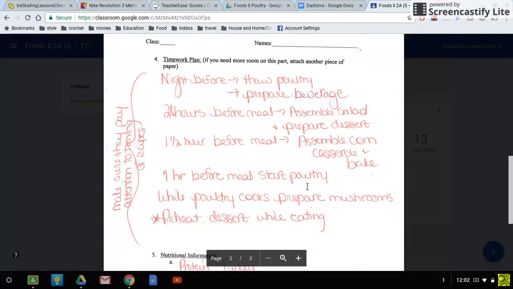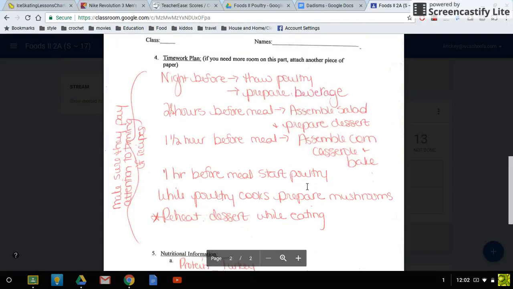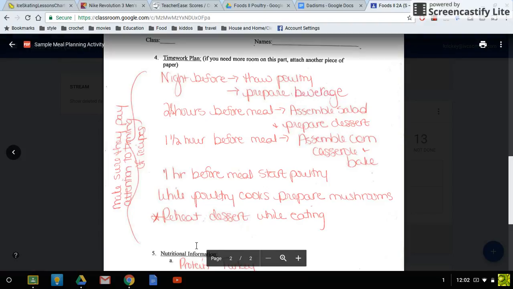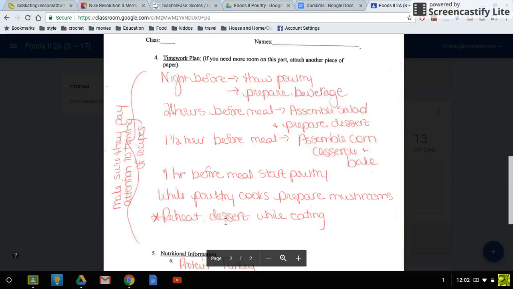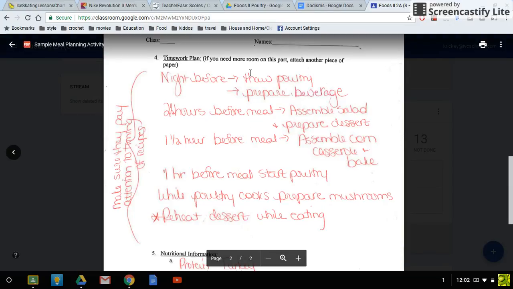Okay, next step is the meal plan. This is where you are mapping out the exact process of cooking. You are working backwards. Down here is where you would be eating. You work backwards through this process. Okay, figuring out the first thing you have should be what will take the longest or what you can prep ahead. And then you work down to mealtime.